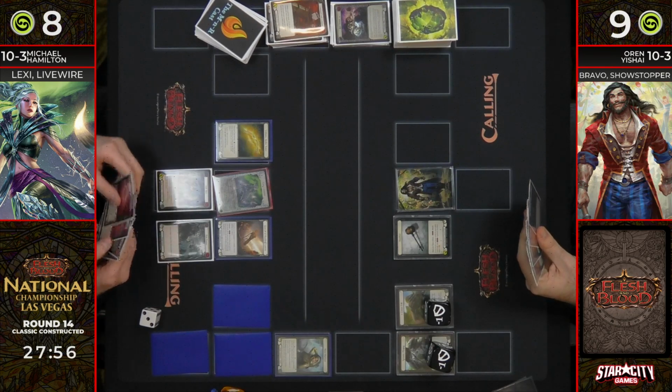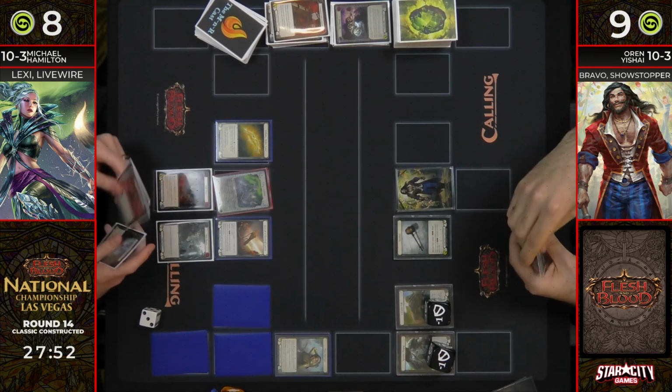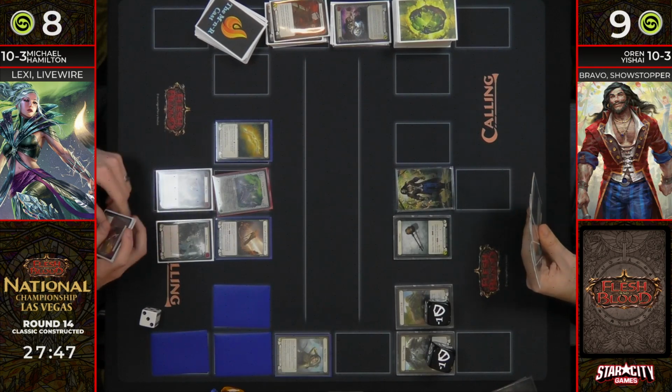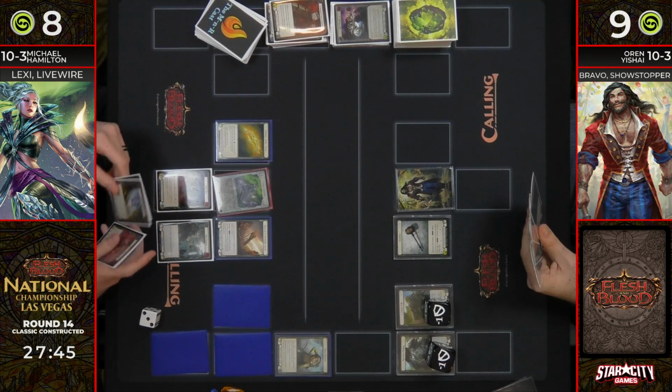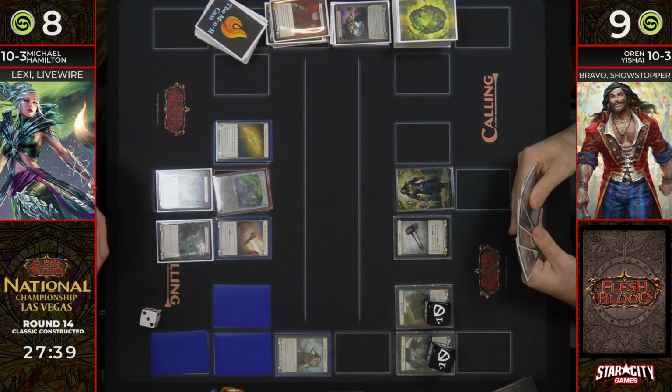How big is this massive, massive Bravo going to push across the table? Yeah, like, he kept a full grip. You got to know he's got something really spicy in his hand. For sure. As a Lexi player myself, this is a situation where it's like, yeah, this is going to hurt.